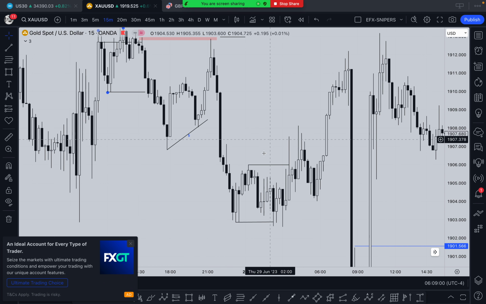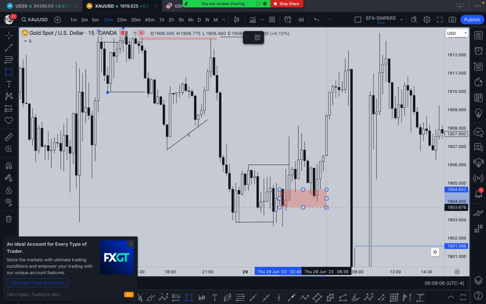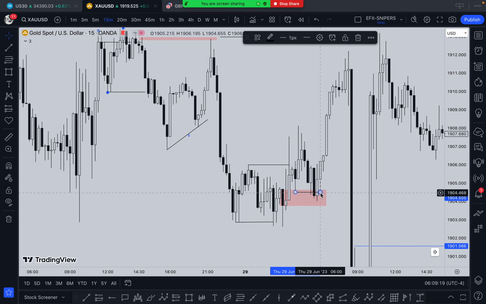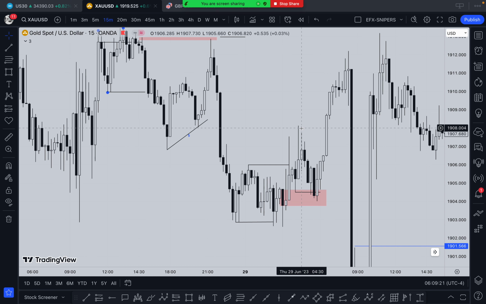So I saw market did these things here, you see. When market did this, I ended up looking at this zone. I said, okay, this was the area I was monitoring. Let me monitor this level, and when market is coming, I'm going to take my trade here. So if you go to low time frame, you're going to see this area, market creates internal liquidity, then they go to the upside.